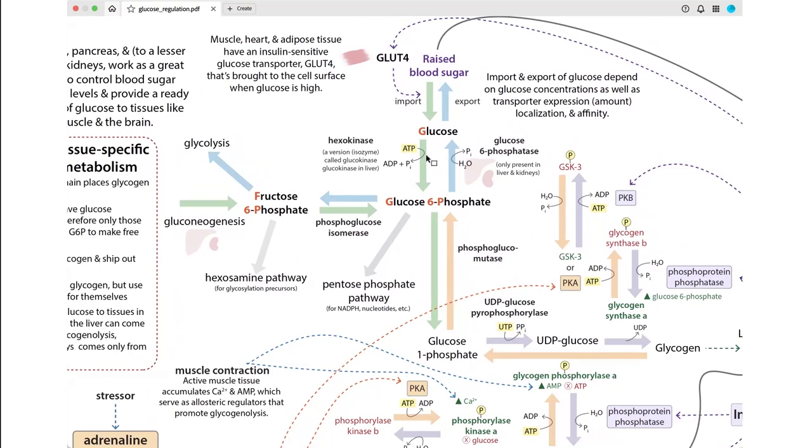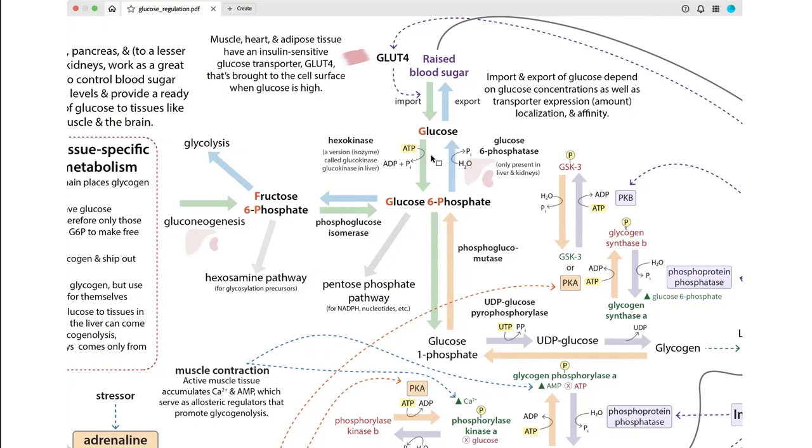Remember, our cells have glucose transporters, but we do not have glucose 6-phosphate transporters or glucose 1-phosphate transporters in our plasma membrane, and so we can't ship out that phosphorylated glucose. Muscles get to keep it. What about the situation in our liver? Well, in our liver, if we break down that glycogen, remember that's glycogenolysis, we get our glucose 1-phosphate, we convert that to glucose 6-phosphate. Well, now we can actually dephosphorylate it and we can ship it out.